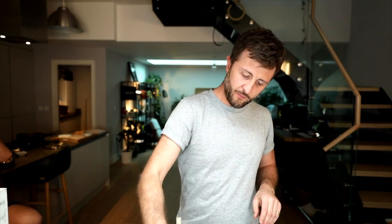Now, I just want to get this pan up to the correct temperature because it's a brand new pan. So give me 1 minute. And it's going to be good.